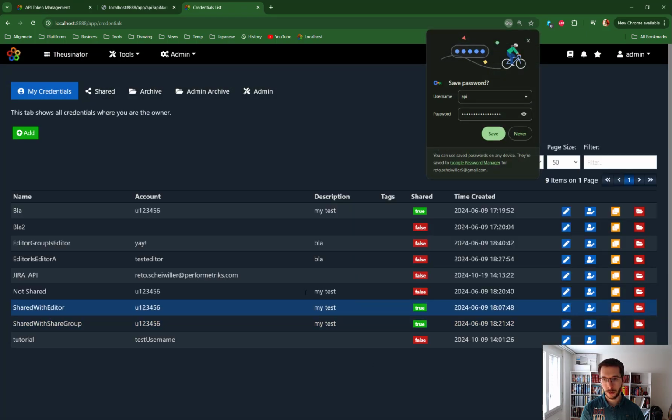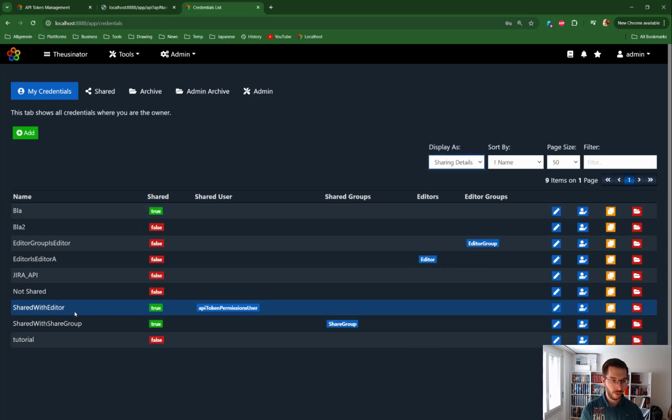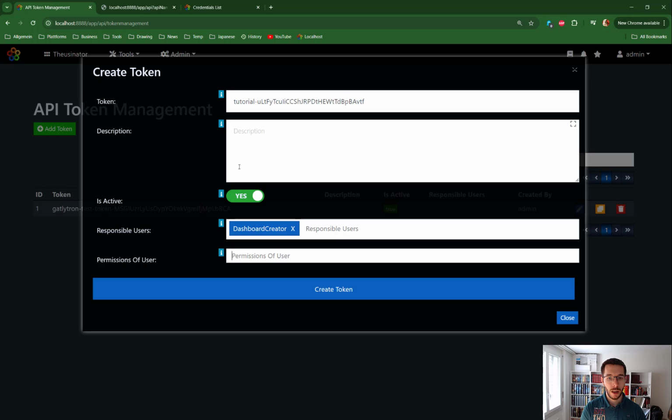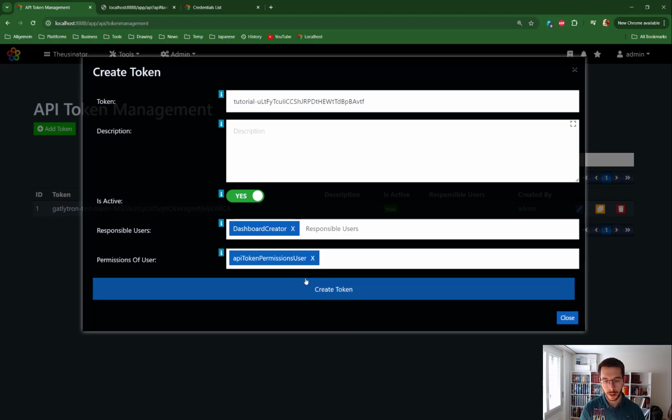So now this specific user has access to this credential shared with editor. And now I can add this user here, and this user will be able to access the credentials.